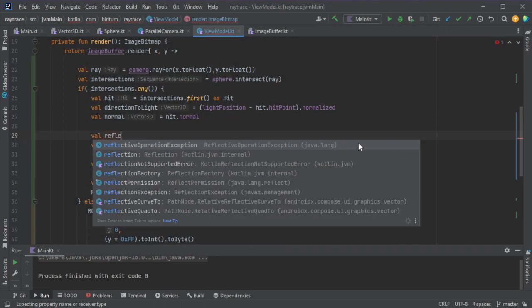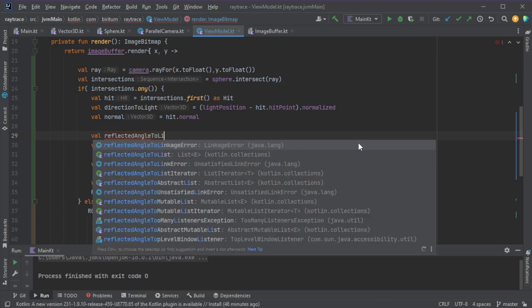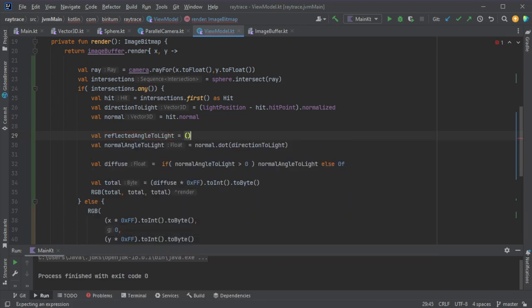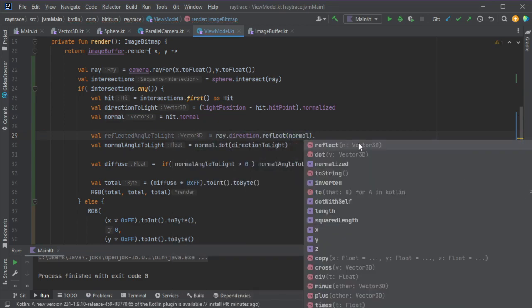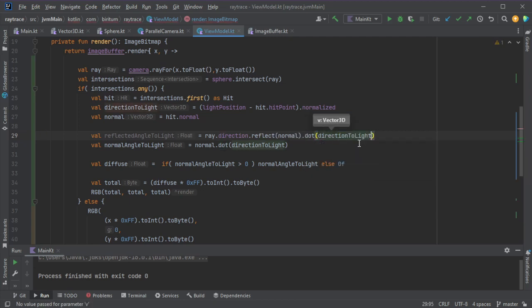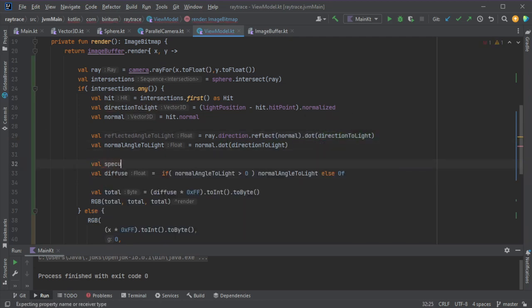We can also take the angle between a ray reflected at the hit point and the normal, and use that as a highlight of our shading.